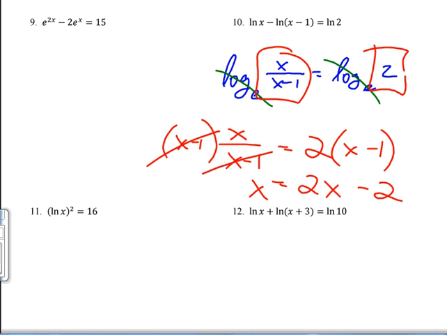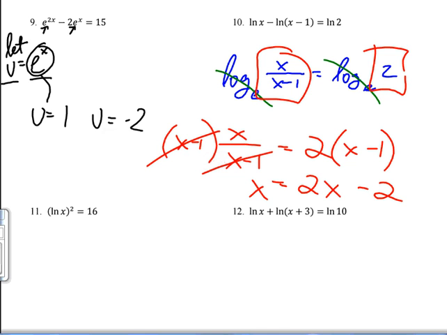All right. Number 9 is a tricky one. It's got one of those u-substitutions, just like the one we just did a minute ago for practice. So you're going to let u equal e to the x. Then you'll be able to put a u in there and a u in there. Then you'll be able to factor it. Once you have it factored, you'll have 2 answers. Then when you have your answers like u equals 1 and u equals negative 2, or whatever it is, you have to put the u back in there. U is really e to the x. So don't forget that substitution back at the end.